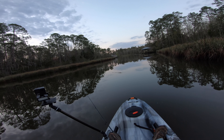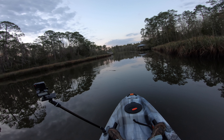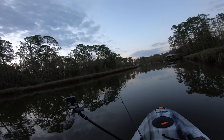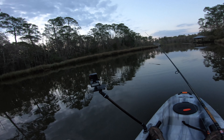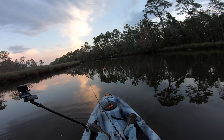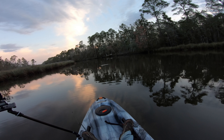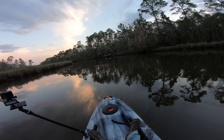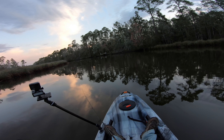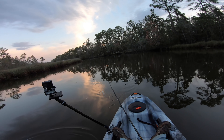Did you see that blow up? He jumped out of the water for it. Oh there he is — come on. Oh my gosh, he jumped out of the water twice for it. He never even touched the lure — he might have slapped it once but that was a trout. You're missing it dude, you were way off. Come on — man, you guys suck.